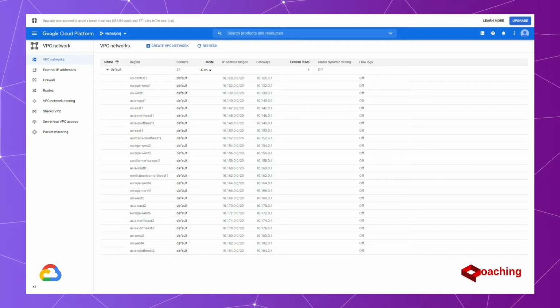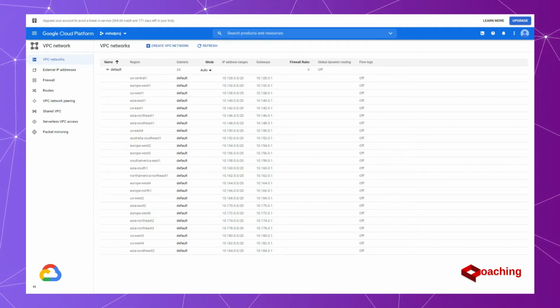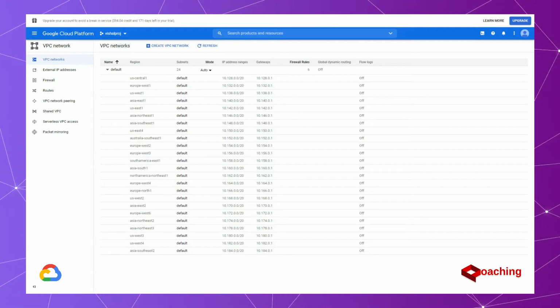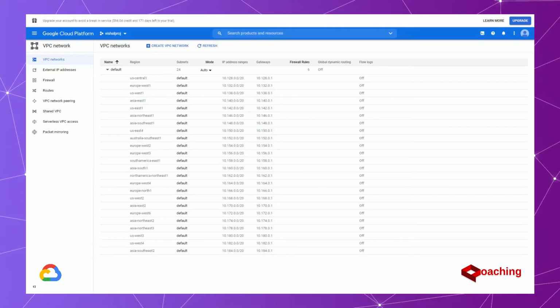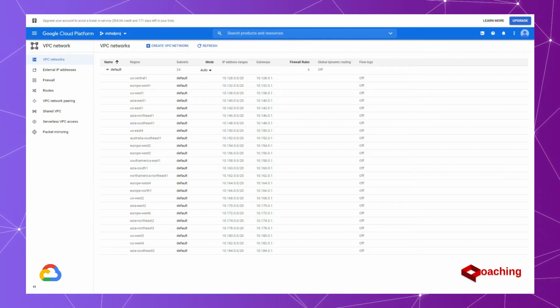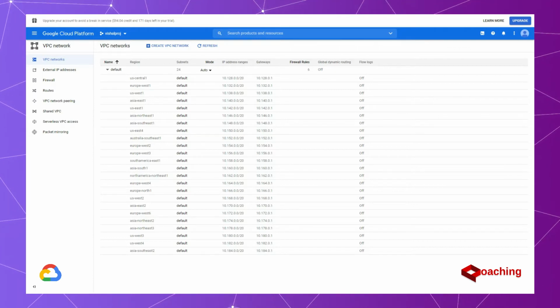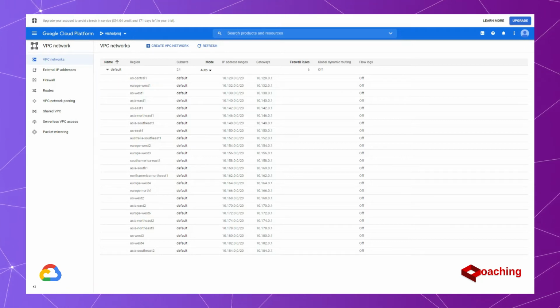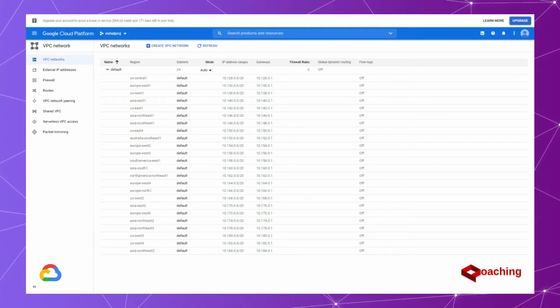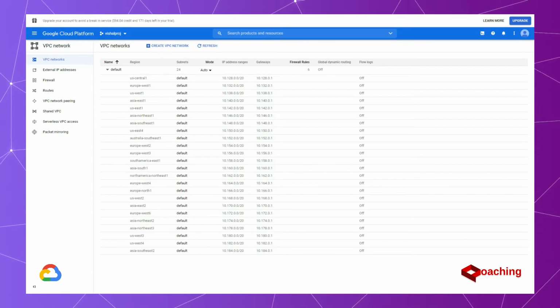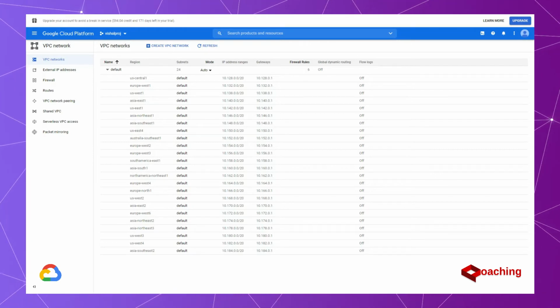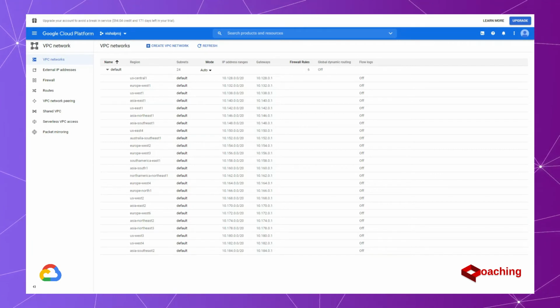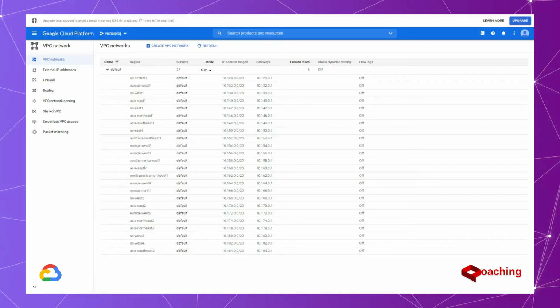Now, the way this whole thing operates, your VPC network is going to give you the associated routes and firewall rules. It's going to give you the subnets, which are regional resources. You will get the traffic to and from the instances that can be controlled. Resources within the VPC network can communicate with one another by using the internal IPv4 address also.